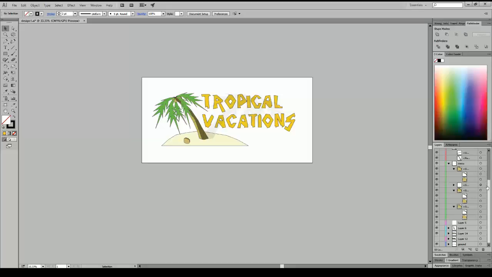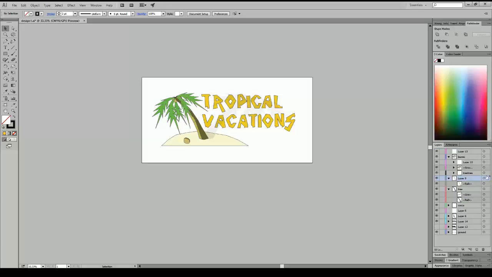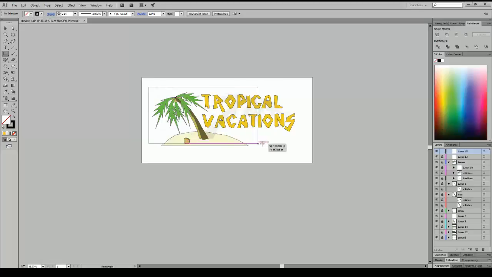We can also go and close up all our layers and think about putting a box border around everything. Start by creating a new top layer, grabbing the rectangle tool, and we're just going to be using a stroke for now.